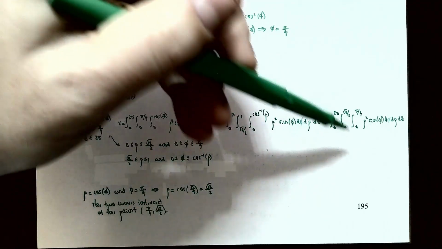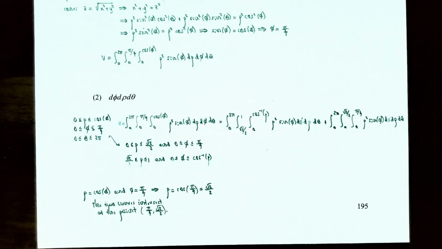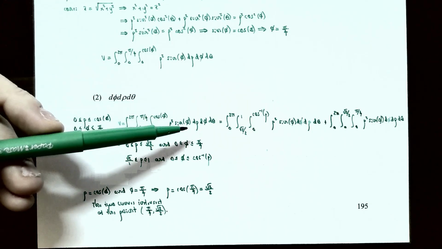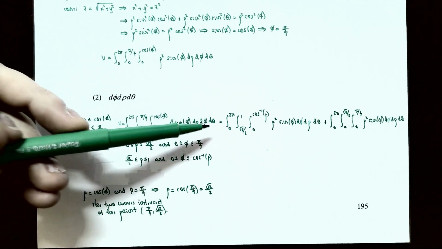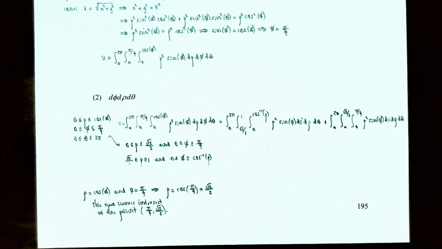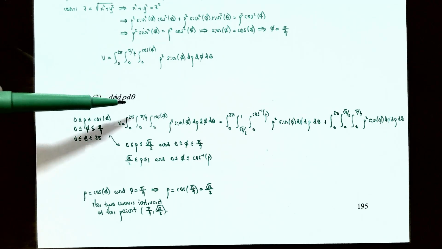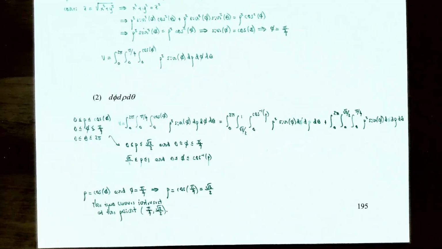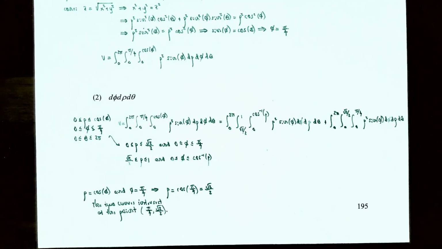So the sum of these two triple integrals using spherical coordinates is equal to the original integral that we found in problem number 1, using spherical coordinates to set up a triple integral where the integration order was rho first, phi second, and then theta last. If you have the integration order phi first, rho second, and theta last, we had to set up two triple integrals and then add the answers together to find the volume.